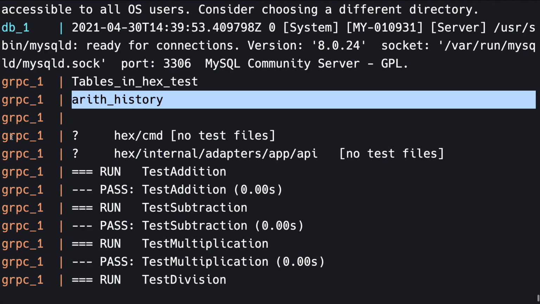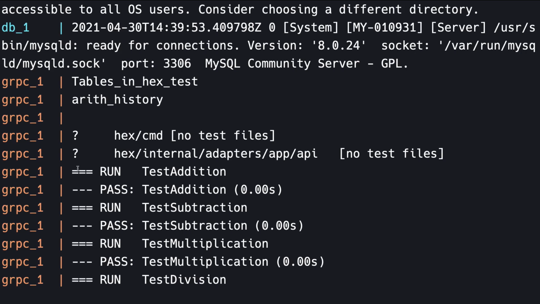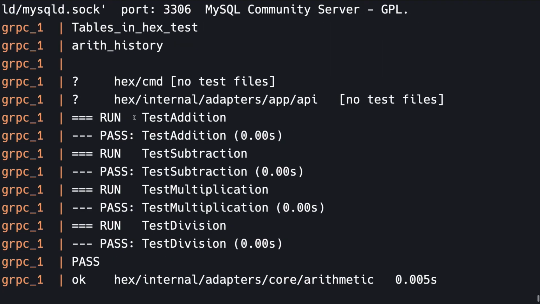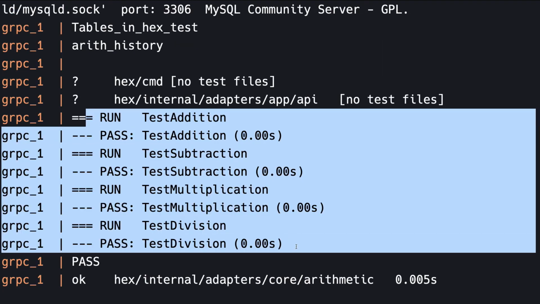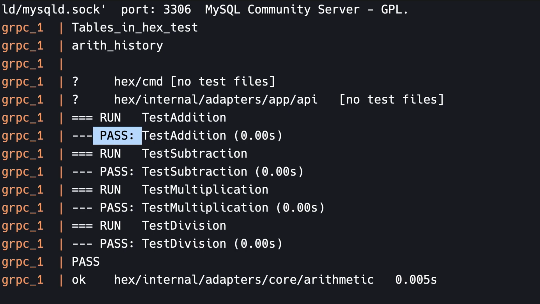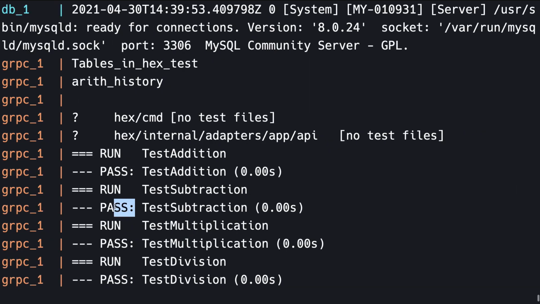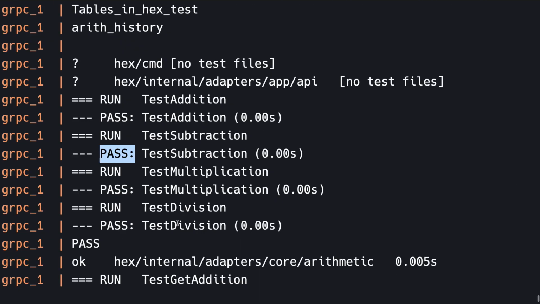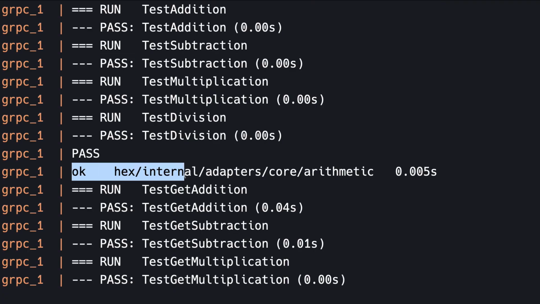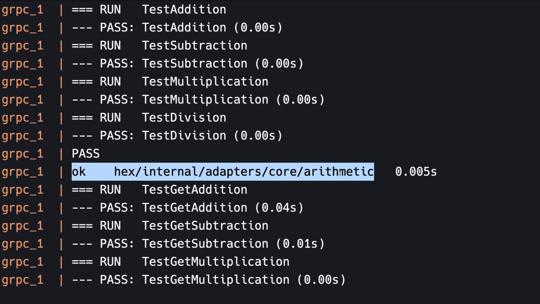And then finally, our tests are run via the command in our Docker Compose file. And as you can see, these top tests here are our unit tests. Each individual test, test addition passed, test subtraction passed, and so on and so forth. And then it shows that for this directory, this arithmetic package, the tests passed.